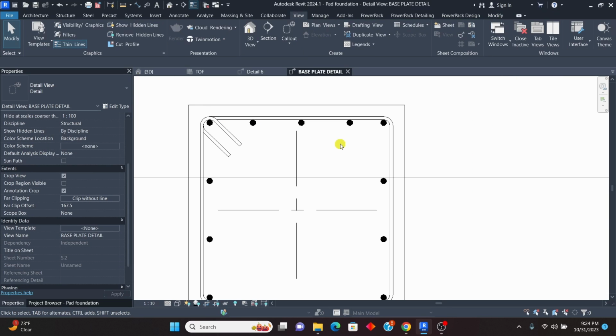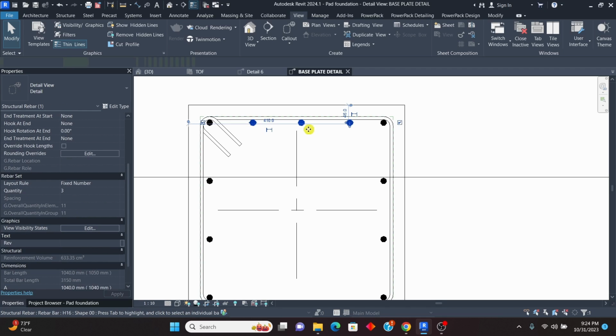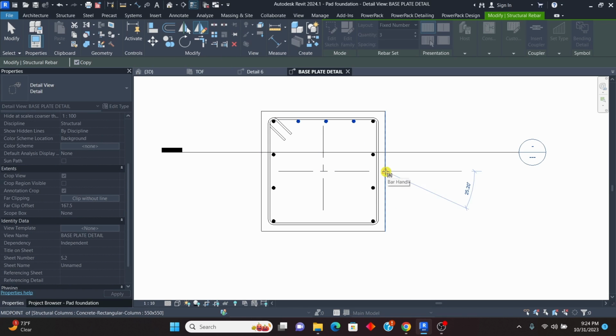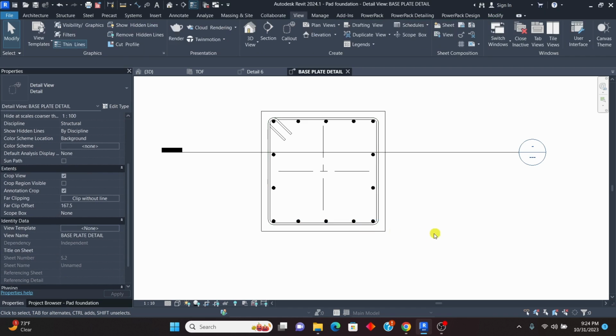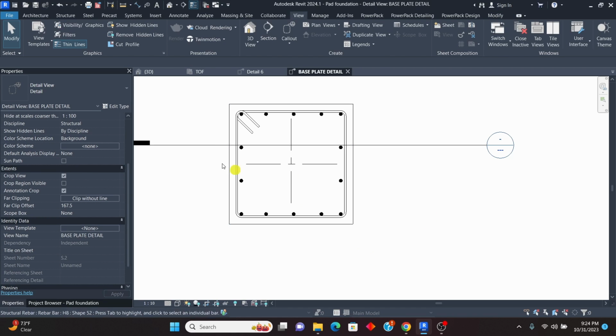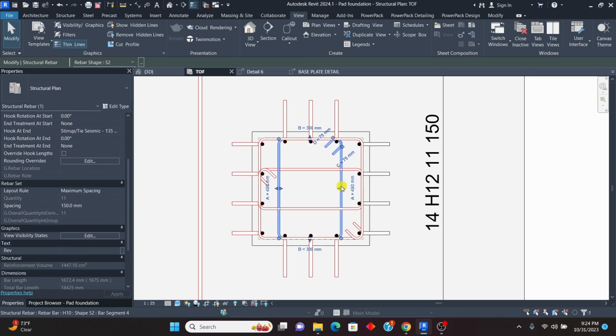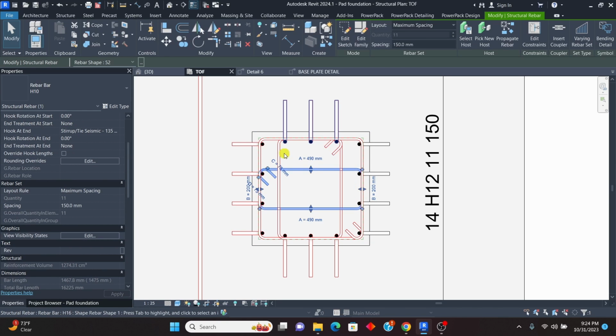All right, so I have those bars. I can just select on the 3 bars, then click on mirror tool there, and just mirror from this point to that point. You can see that I've mirrored it like that. Now you notice that if I come here, we have this stirrup, and that one, just covering the 3 bars there.